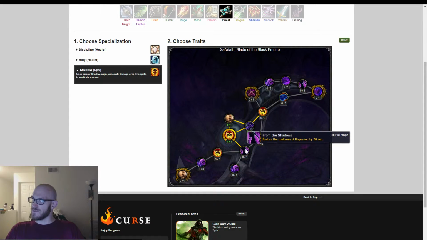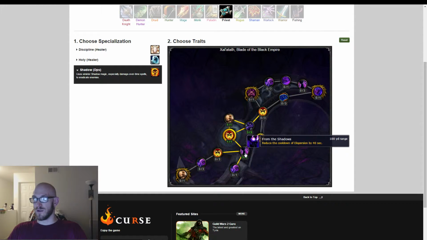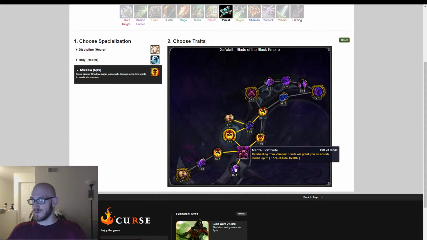From Shadows reduces the cooldown of Dispersion by 20 seconds, 30 seconds, up to 40 seconds. That's kind of cool. I feel like that is necessary, because Dispersion itself is already such a weak defensive for Shadow Priest. Reducing the cooldown on it is quite nice, I think. It's a step in the right direction.